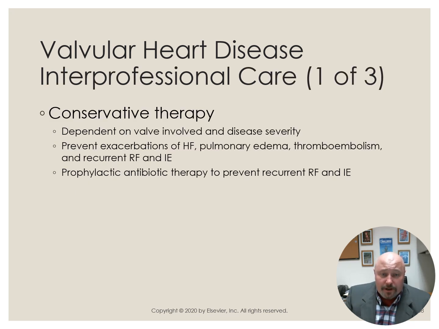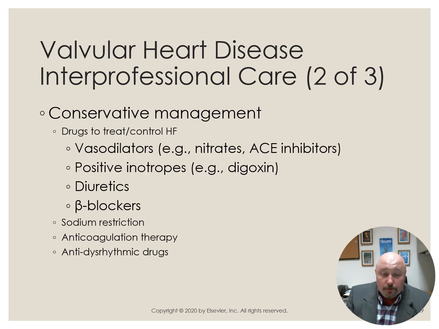Conservative therapy would be dependent on the valve involved and the disease's severity. We also want to work to prevent exacerbations, such as heart failure, pulmonary edema, or thromboembolism. We're also going to be considering prophylactic antibiotic therapy to prevent any recurrent infections. Some drugs to consider would be vasodilators, positive inotropes like digoxin, diuretics, and beta blockers. This may also be combined with sodium restriction, anticoagulants, and other antidysrhythmics.